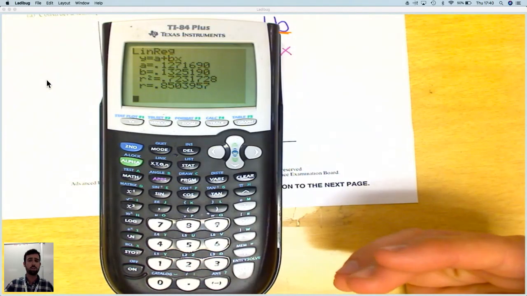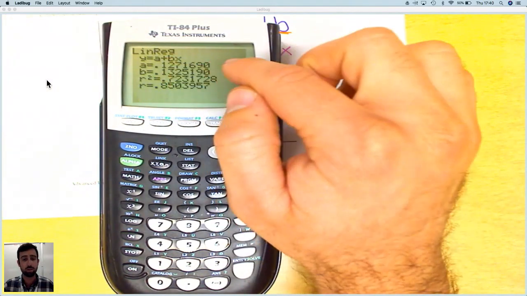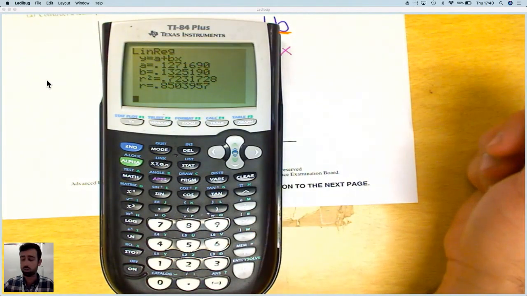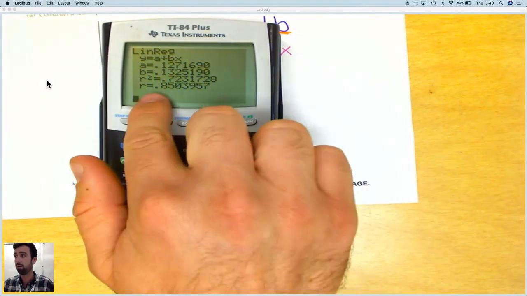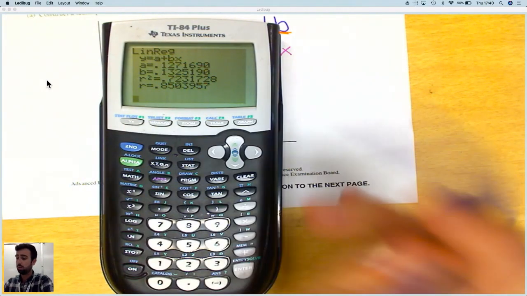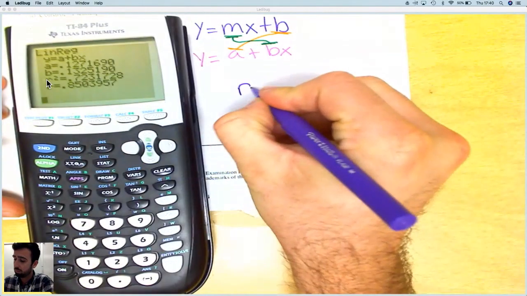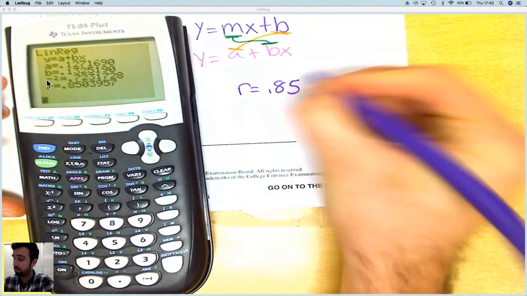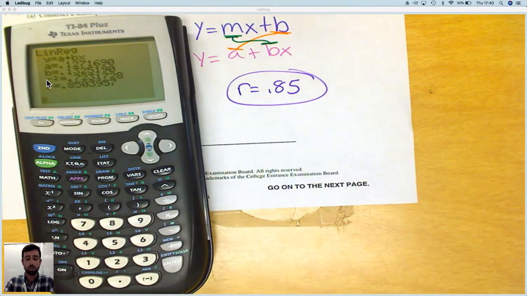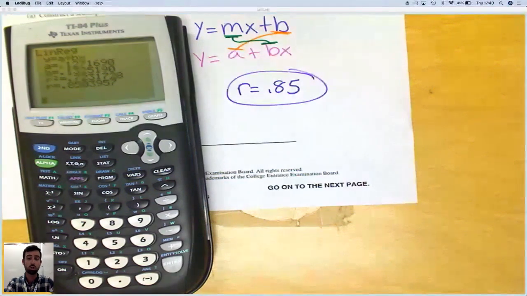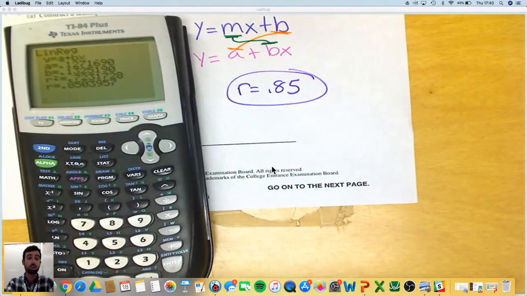We're going to dive deeper into the actual line of best fit in next week's session. But for now, it's just good to get that R value. Now look at that R value. We have an R value of 0.85. That tells us a couple things. One, that it's strongly correlated, right? An R value closer to 1 means the relationship is strong. And then we also notice that R is greater than 0. When R is greater than 0, that means we have a positive relationship.